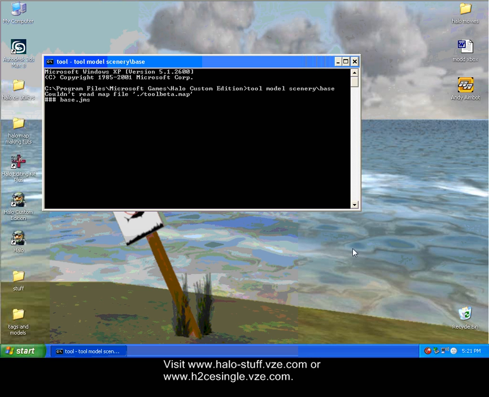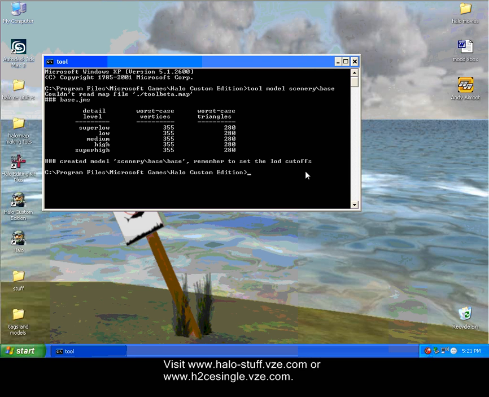I'm going to speed this up for you, so I'm going to pause this. Okay, and we're back. It's going to say detail level, worst case, verticals, and they should all be the same unless you change something there.